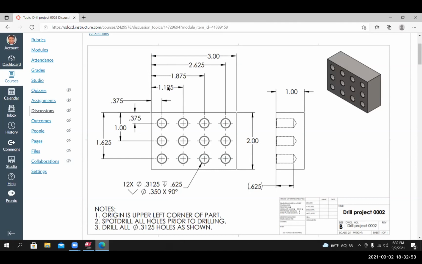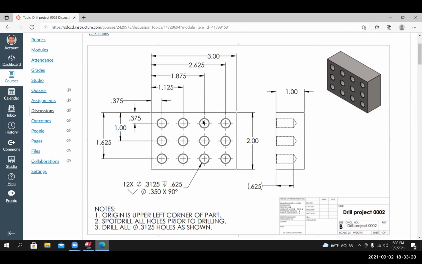How I'll usually do that is I'll just do some math in my head, or I'll pull up a calculator depending on the types of numbers. I've got the distance or the spacing from center to center will be 1.125 minus 0.375, and that's 0.75. So the distance from center to center is 0.75 between these two columns.